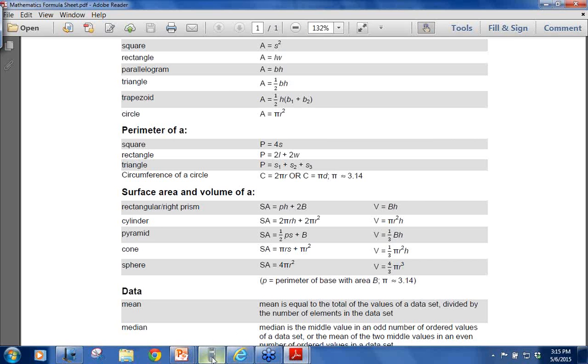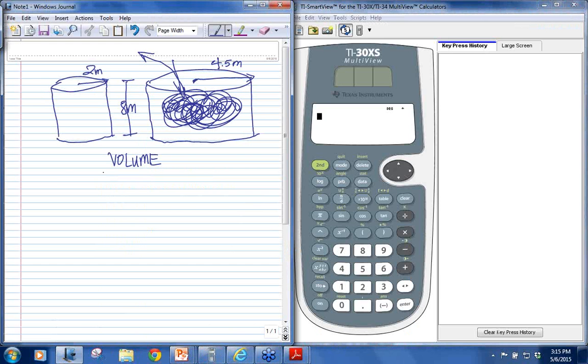All right, so let's go back. So I'm going to write the volume formula, pi radius squared times the height. Sometimes I would ask the students, okay, go ahead and point out where your r is and where your h is, so you know what values go in each one. So we're going to start off with the hole with a smaller radius. So let's solve that for a minute. Let's set up the equation. Pi times the radius squared, which is 2 squared, times the height of 8.